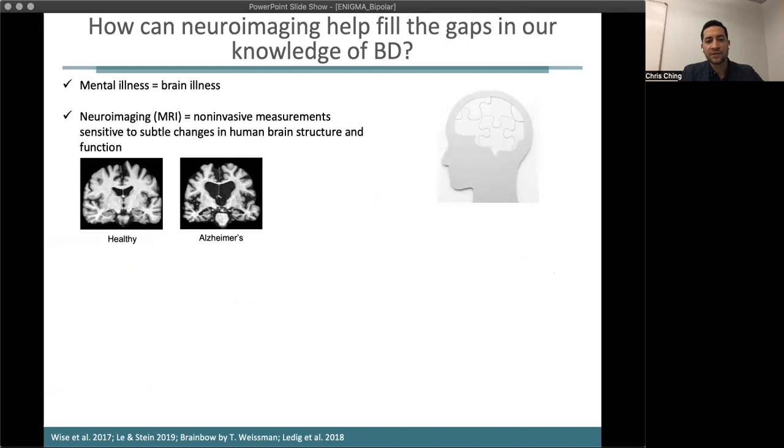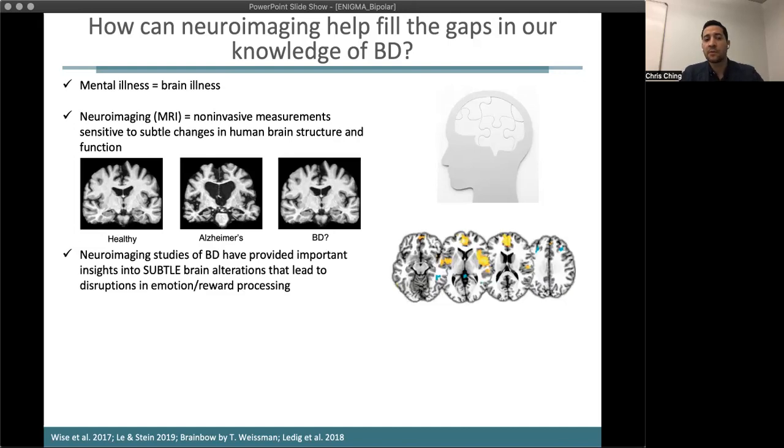Now, if we look at other conditions, for example, Alzheimer's disease, it can be visually quite apparent that there are some changes happening in the brain. So this individual has late stage Alzheimer's. You can see quite a bit of significant brain atrophy, especially compared to the healthy individual on the left. And in psychiatric illness, we see that the changes happening throughout the brain are not visually apparent. In fact, we require using some of these neuroimaging tools to extract those measurements so that we can model these alterations and pull out these subtle effects from these brain images.